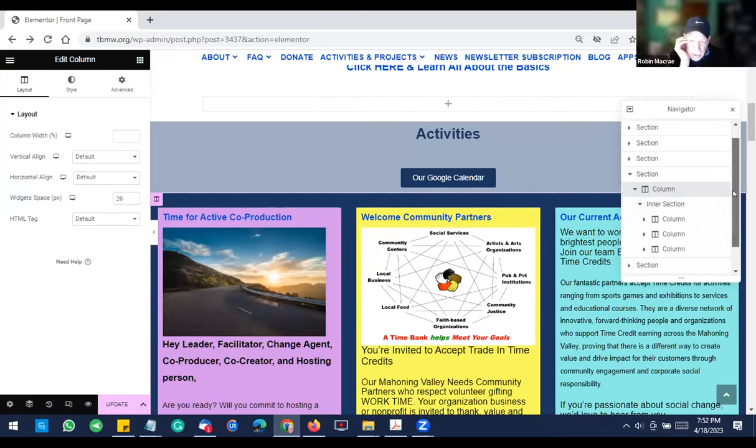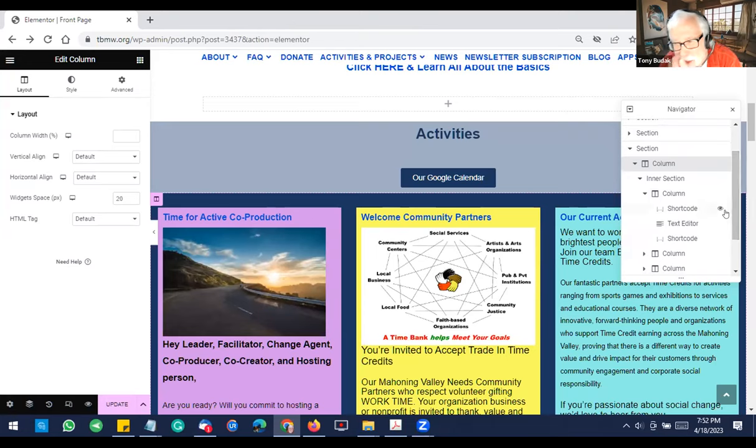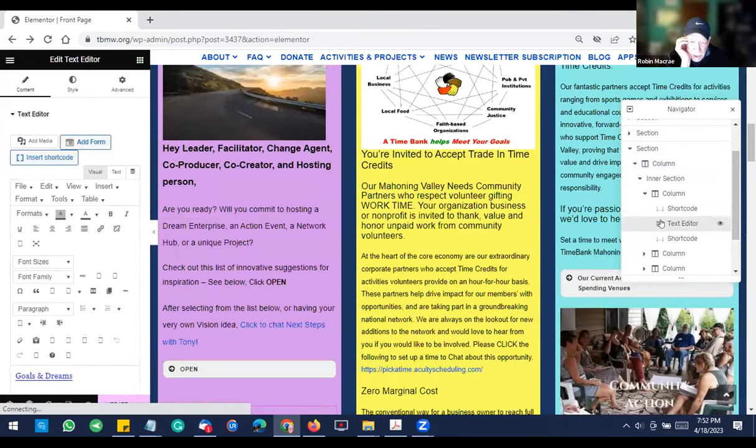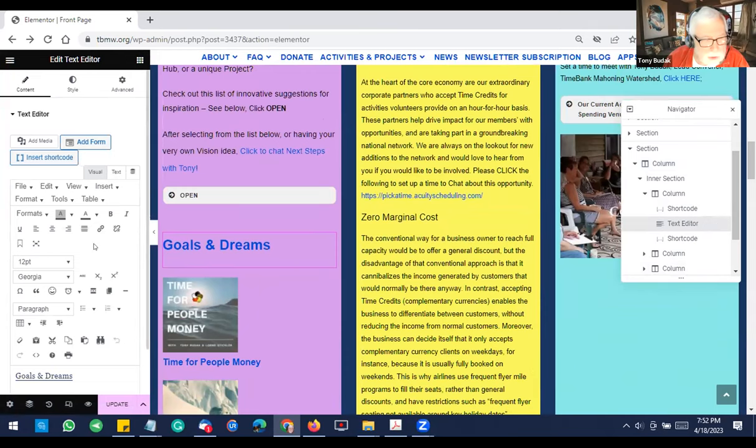Go right to the bottom of any one of them. Just pick one and go all the way down. Oh my God. I never knew this. Okay. So now click on text editor. Yeah. Now that'll take you to some place. You should be able to edit the text.